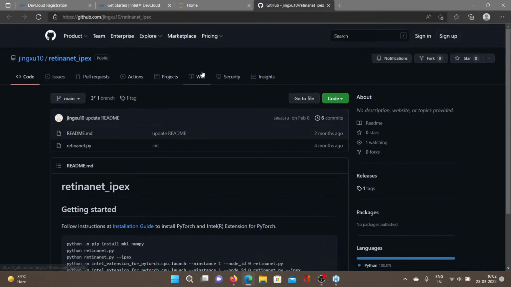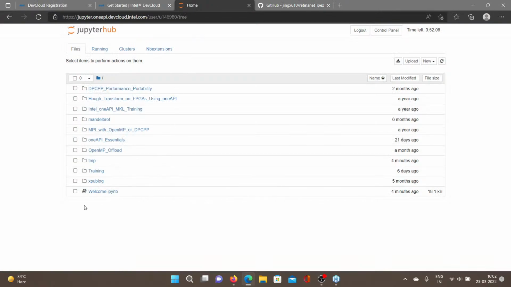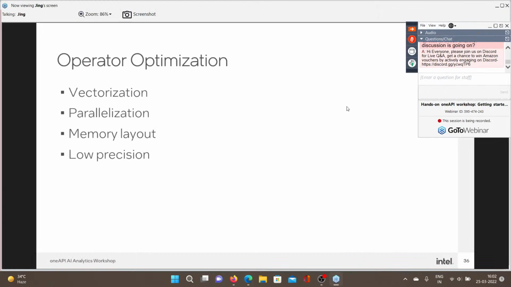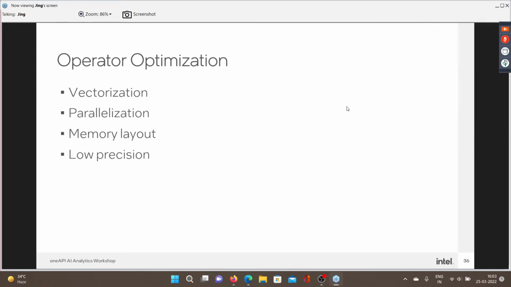So let's focus on the operator optimization features. Basically, we have these four methodologies. One is vectorization, then parallelization, then memory layout, and then we utilize the low precision data type to accelerate the performance.